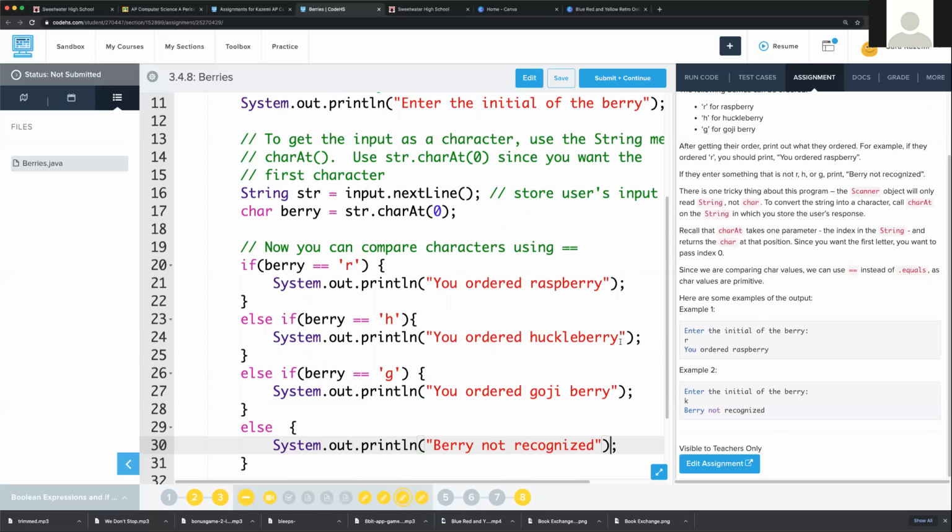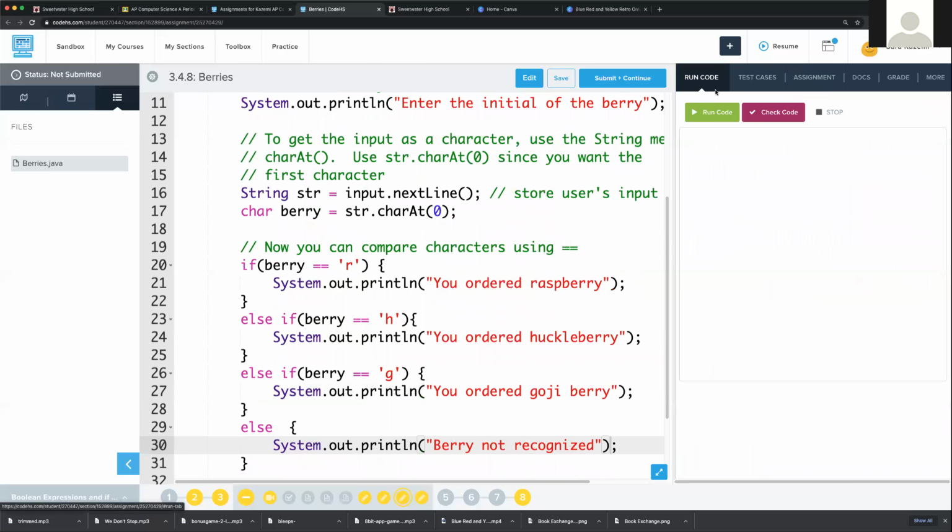All right, so let's go ahead and test this out. Let's run the code. And eventually it will run. So let's see, if I enter R, it should say that you ordered a raspberry. If I enter something weird like 0, berry not recognized, or even like an S, berry not recognized.